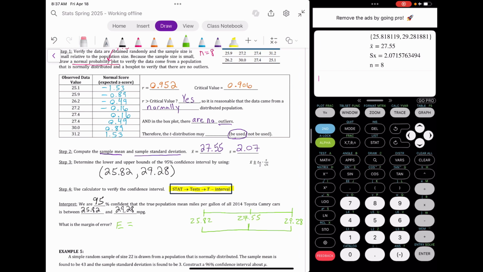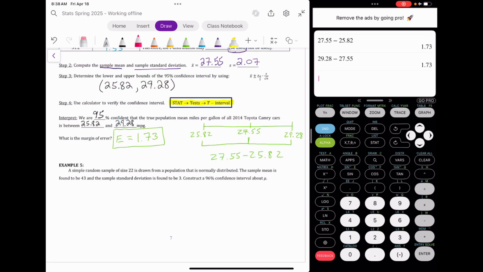So if we take 27.55 and subtract the lower bound from it, that'll tell us the margin of error. Okay, so 1.73. And just to show it works the other way, you can do the upper bound, 29.28, minus the point estimate, and it'll be the same thing.